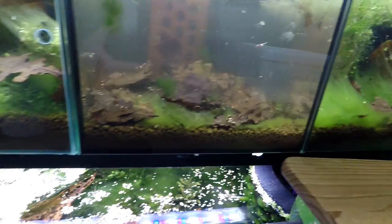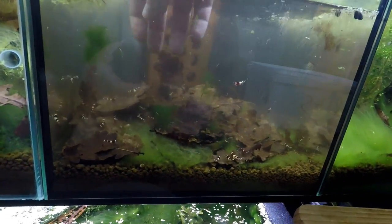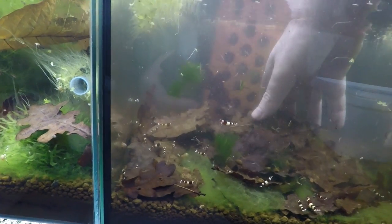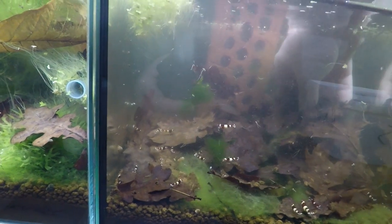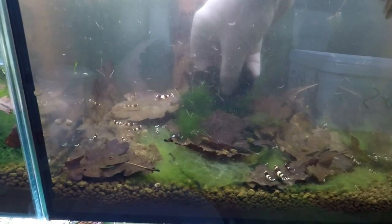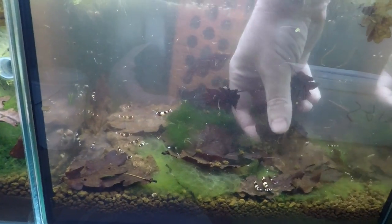Right, this is a good time as well for you to look at how many shrimp are in here. Oh my god, it's amazing. I didn't think there was so much. You just grab the leaves and pull most of them to the back. This will all get stirred up again, and it's something you're going to have to deal with.